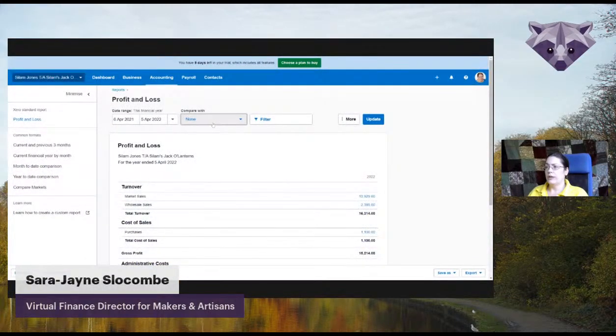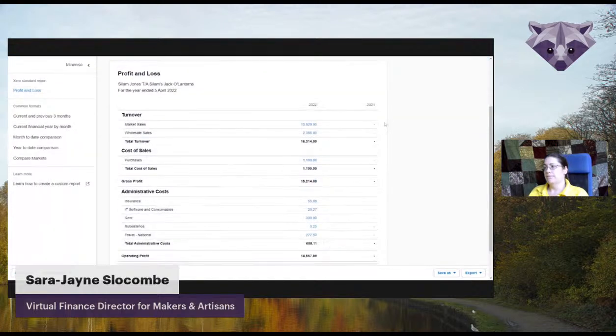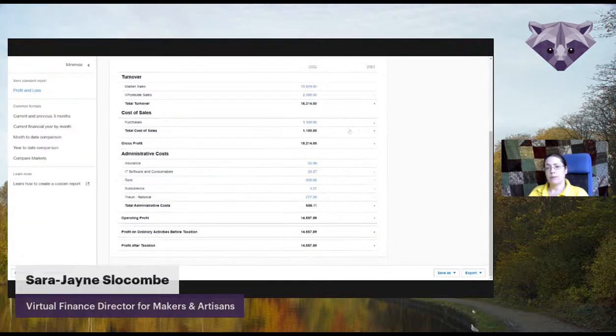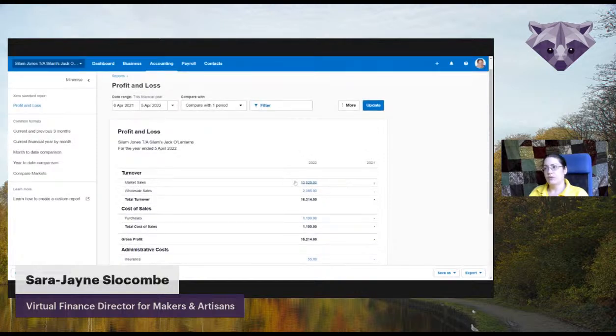Okay. So here in Xero, we click under compare with at the top. Right now, it's also giving us some options off to the side. This doesn't always appear, so we're just going to go with this because it'll stay here. You can compare with the period. The date range is the period, so right now the period is this financial year. If you compare with one period, then you're comparing this year with last year, the same period. If we hit update, we'll see what we mean. Asylum's just started, so the compare with period here is not useful.